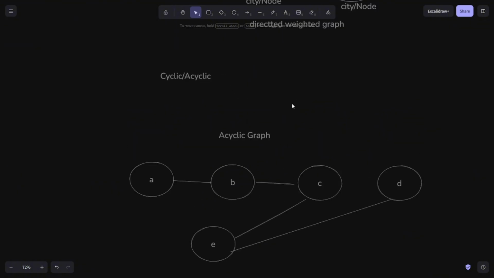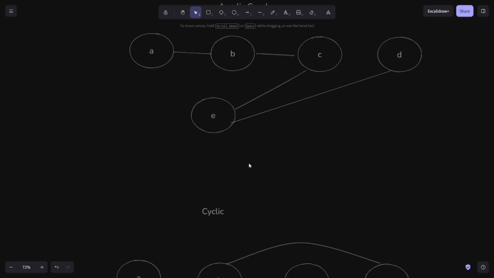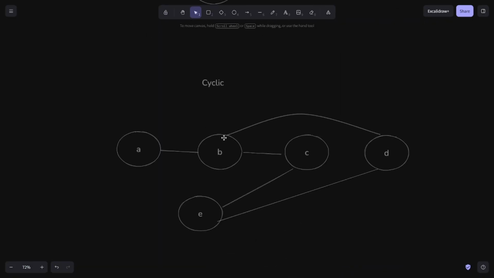There is no cycle, that's why it's acyclic. There is a cycle, that's why it is cyclic. This is the very basic thing you need to know. There are graph representation and DFS BFS also, and we will cover that in the next video. These two things you just need to know before going to any LeetCode problem.